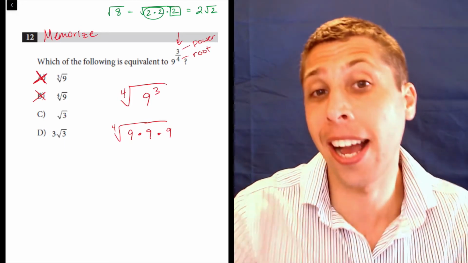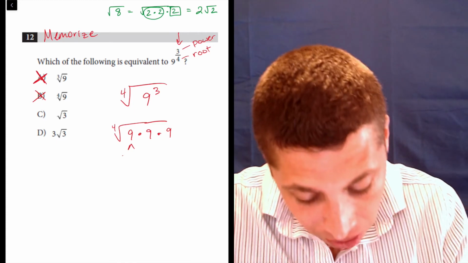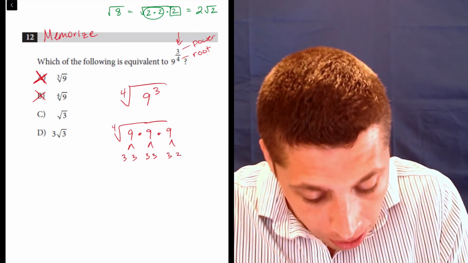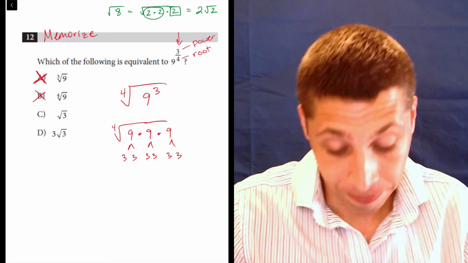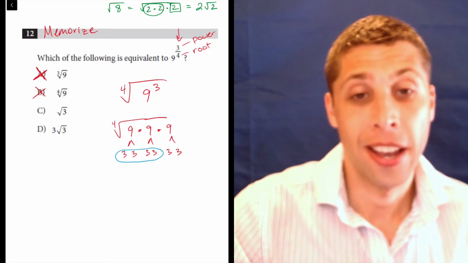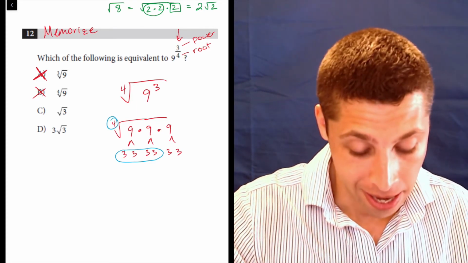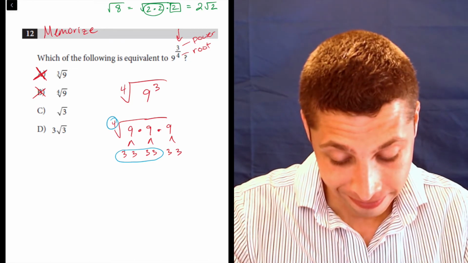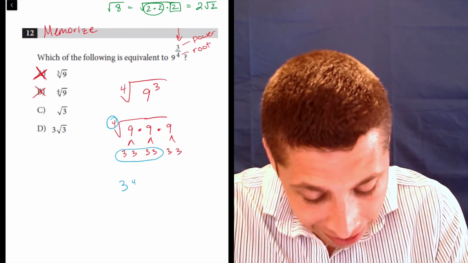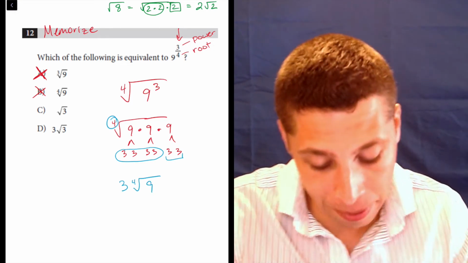But we can break 9 down the same way we broke 8 down into smaller numbers. So each of those 9s is a 3 times a 3. And so now we're cooking here. Now we've got 4 3s that can come up with a 4 group, right? That's kind of what I'm trying to do. And then I've got 2 that get left behind. So what does that get me? Well, that gets me now 3 comes out, and there's 9 that's going to stay behind.